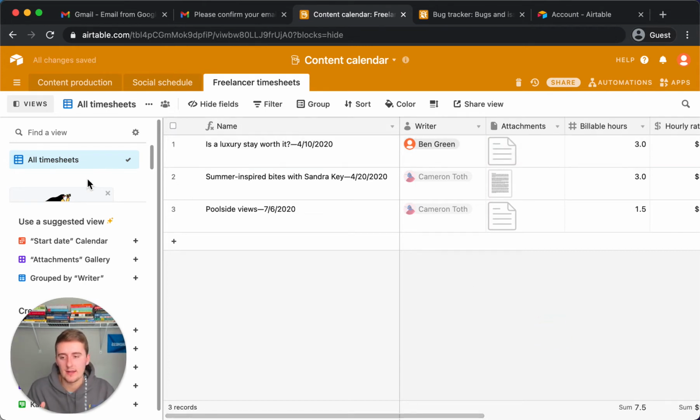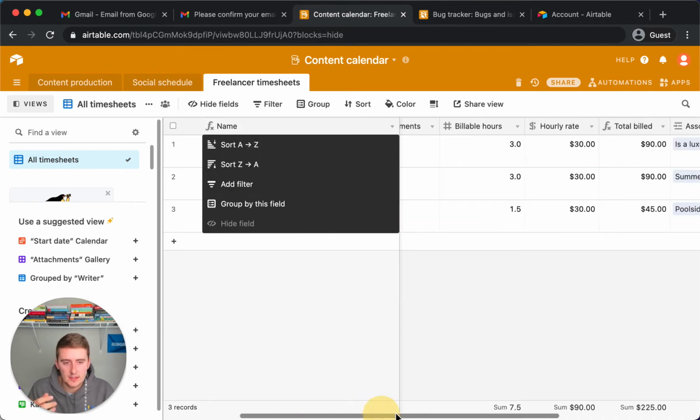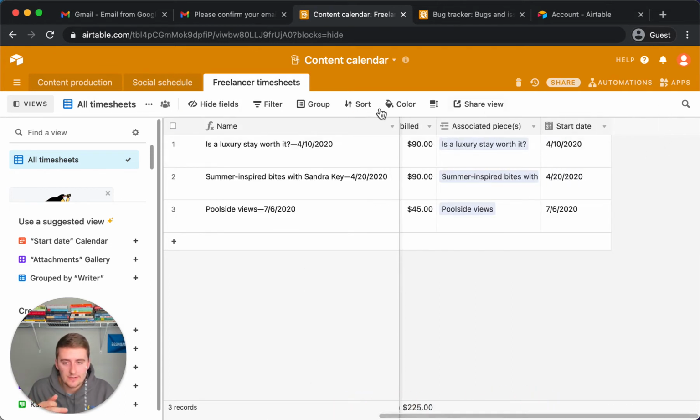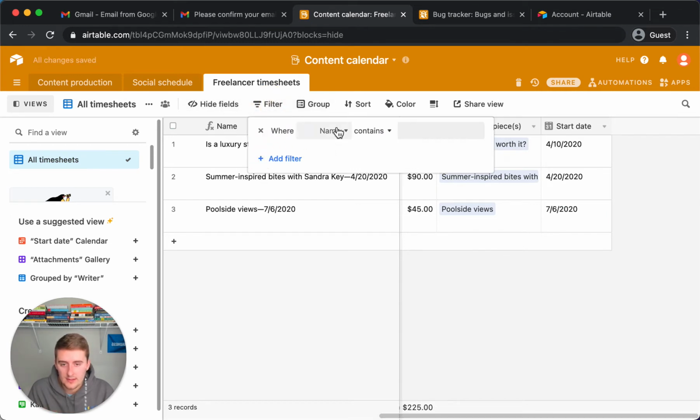But I still can't add those fields in here. I can't add a field to the right. There's no option all the way at the end to add this extra field right here or anything like that. I still can filter in here, so I'll be able to customize this view.